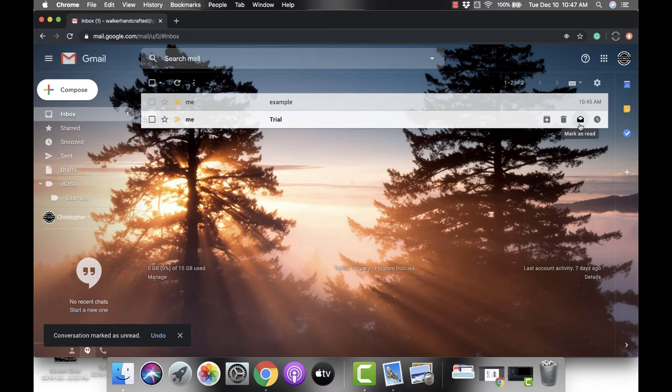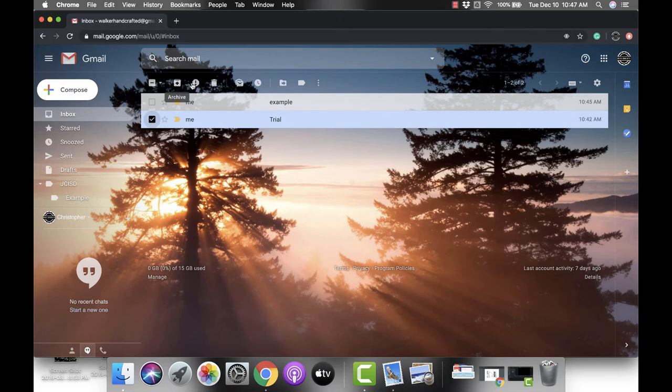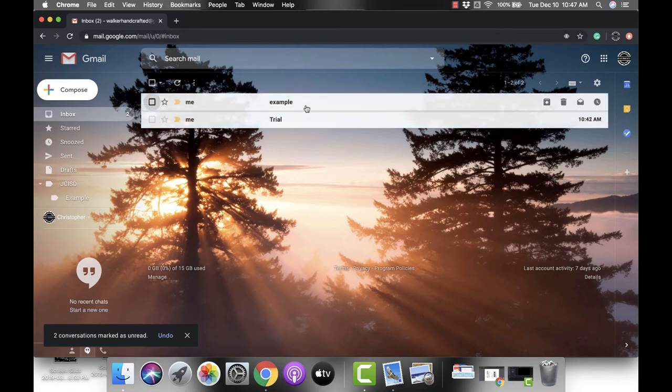Now I can click the button again and it's going to change so that it looks like I have read the email. Now, another option that you have is if you come all the way to the left side and click on that little box up at the top, you have some options and that same icon will appear. You can even click on multiple emails and switch them all at once if you would like. So I can do that. Now, if I click off them, they both are that whitish color, so they're both unread.